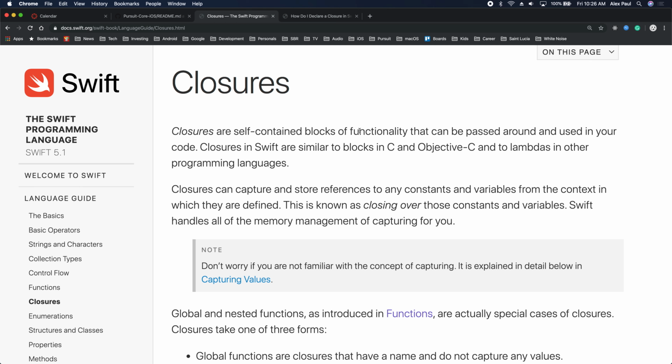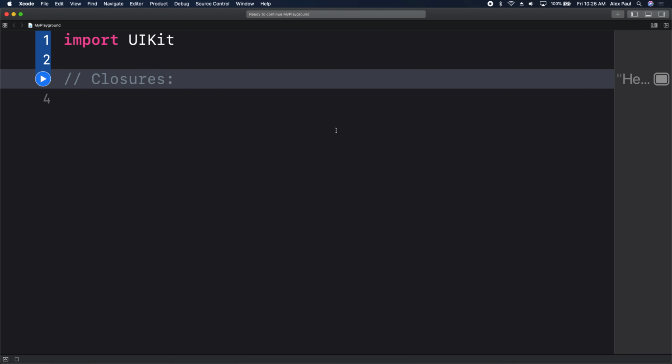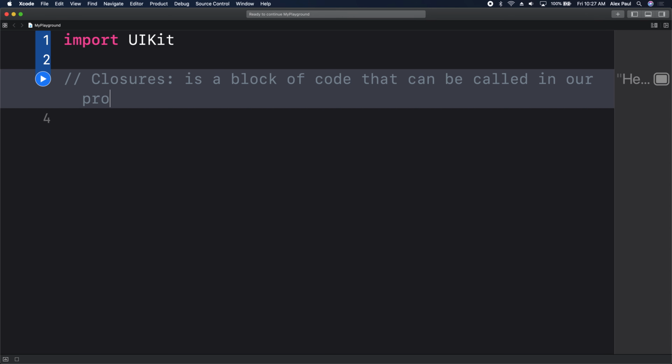Okay, so now let's go ahead and do some actual closure syntax. So here we said a closure is a block, very similar to a function, a block of code that can be called in our program. Similar to a function.